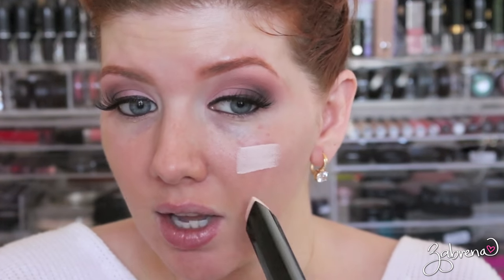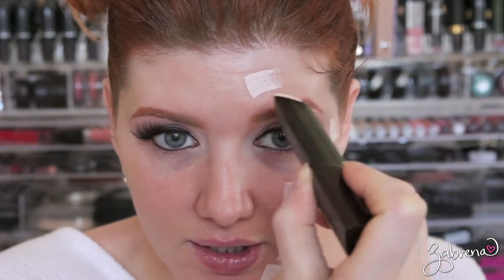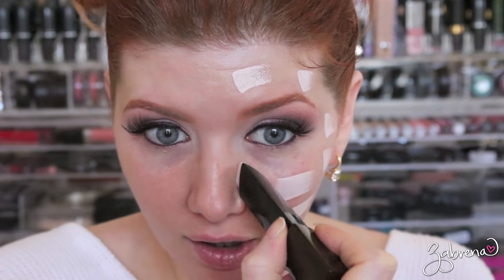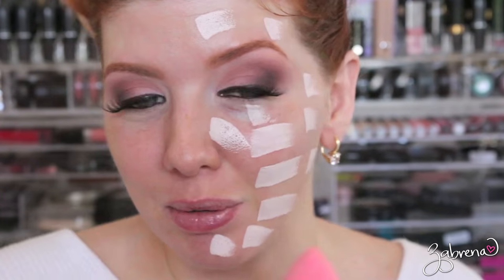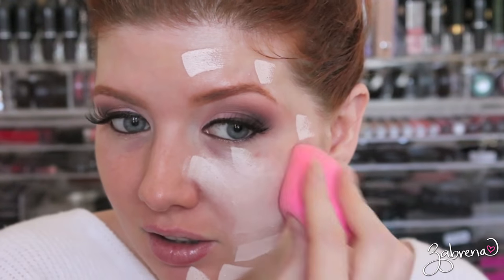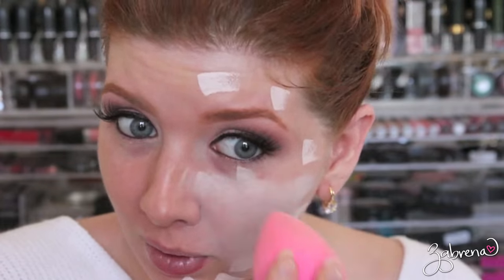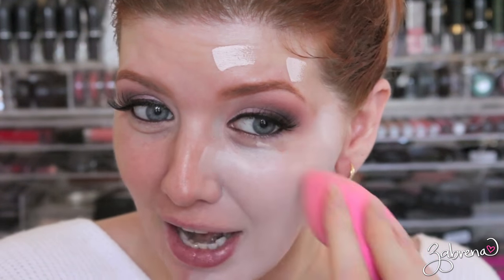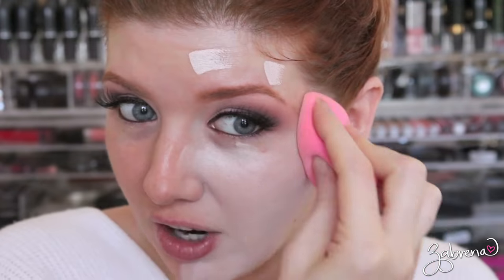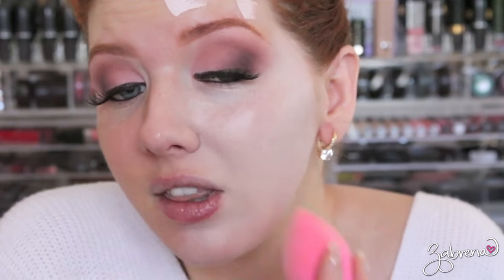I'm using the Hourglass one on this side of my face. It's been a while since I've used stick foundations. It looks really white — let's hope it blends in. I'm going to use a damp beauty blender to blend this in. Pale girl problems, am I right? There is such a thing as getting too light of a shade, and I have to wear this throughout the day with a lot of errands to run.